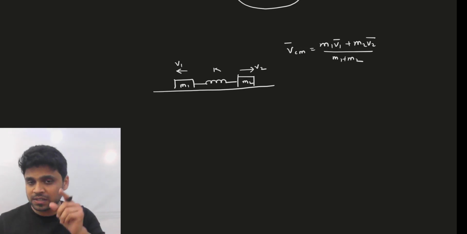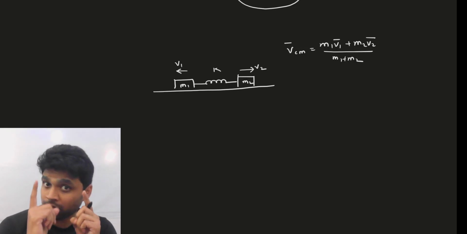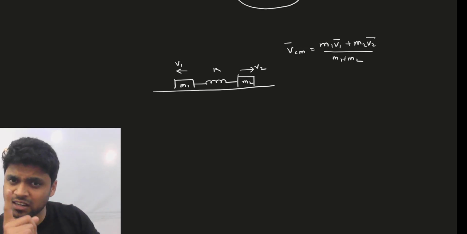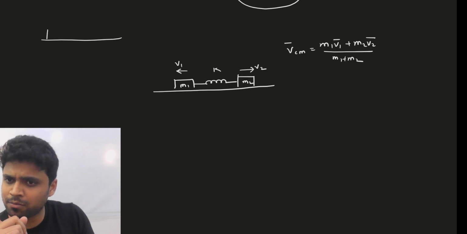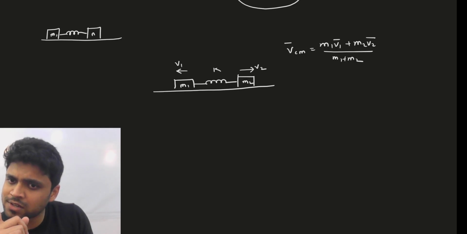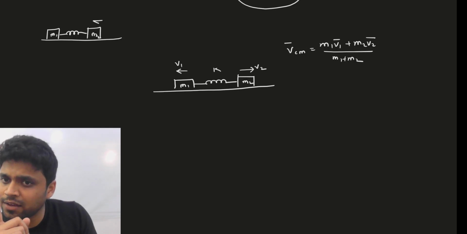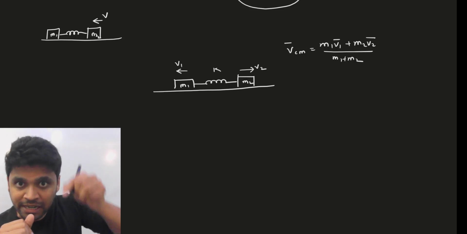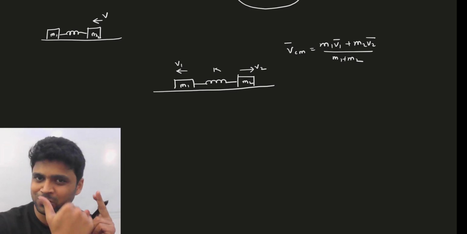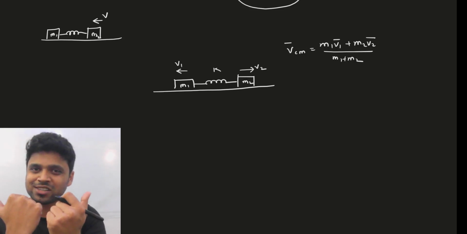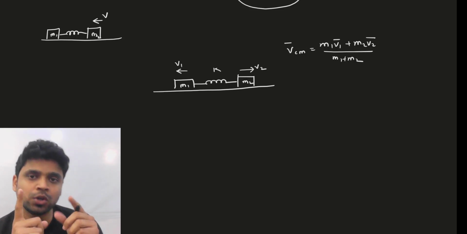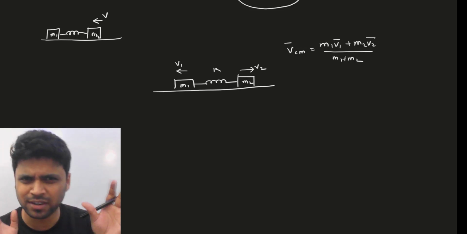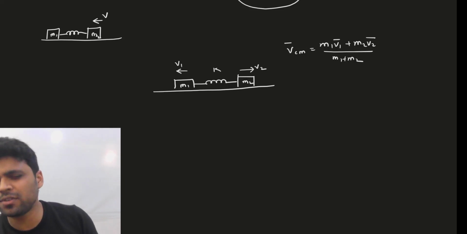Since, students, it's a general scenario, listen to me very carefully. I told you that the initial scenario of this whole setup was something like this. I had a mass m1, a spring between them, and a mass m2. Let's say initially I gave a speed v to the mass m2, and the final situation in which I am interested is that mass m1 is moving towards the left, mass m2 is moving towards the right. Now I want to calculate the elongation or the compression this spring is having. Perfect, Sergi. We will try to attempt that.